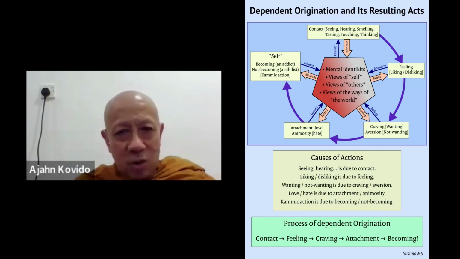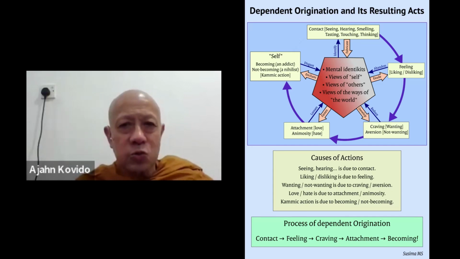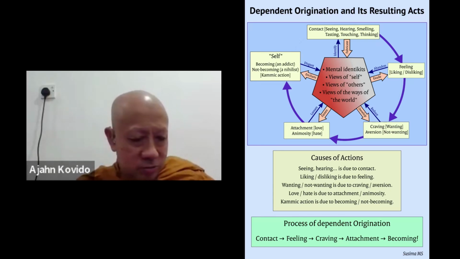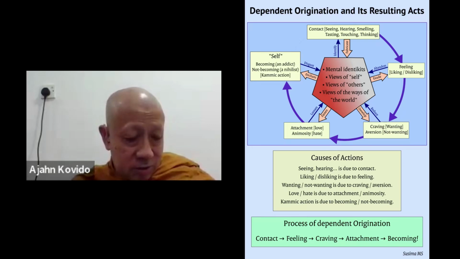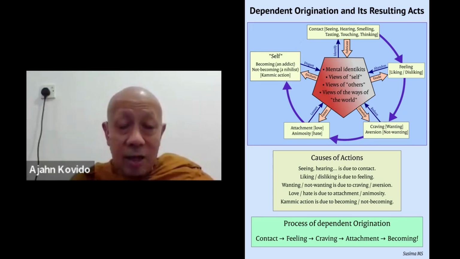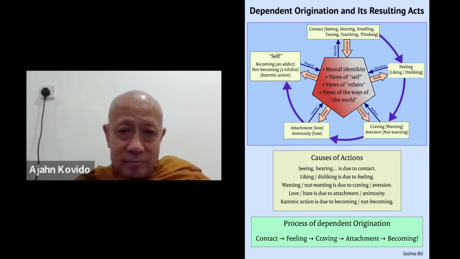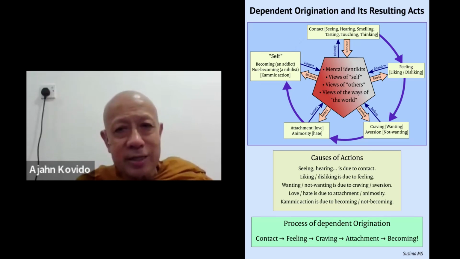We have access to our thoughts. We know through our thoughts what emotions we have. But the thoughts are just the result of this emotion. The emotions are the cause. Attachments are the cause. Cravings are the cause. Aversions are the cause. Liking, disliking are the cause of all our thinking. So we do not want to trust our thinking too much.